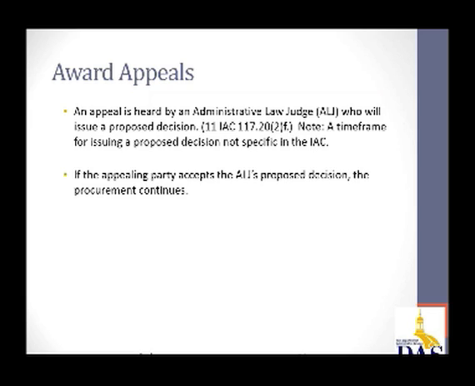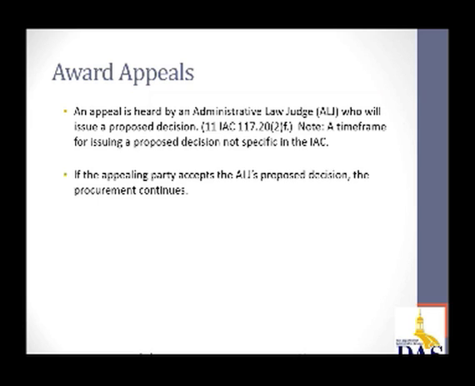If the appealing party accepts an ALJ's proposed decision, the procurement continues, the purchasing agent finishes the documents, it goes through everything that's necessary, from legal review back to meeting with the agency to be certain that they still want to continue it. They can at times suspend the procurement activity. It does not change the award. It changes nothing else. They will just suspend it, and that can be for their internal reasons, and they discuss it with us, and then we proceed from there.